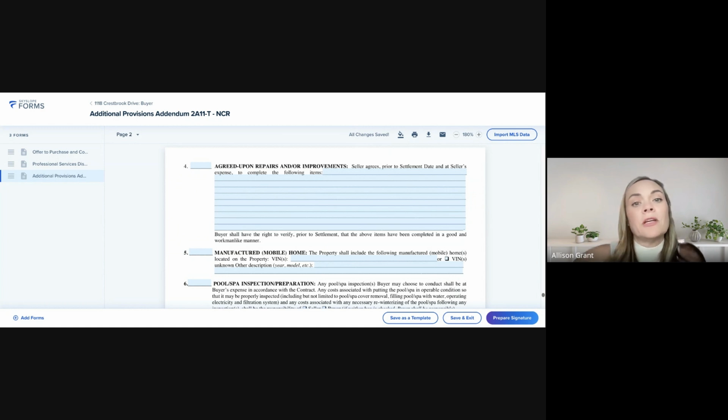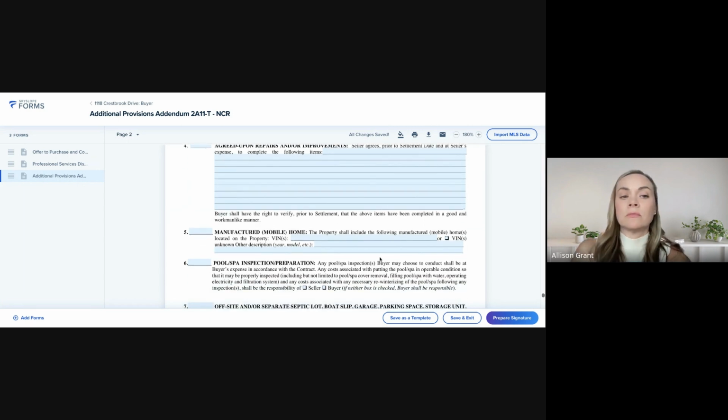And it could be something that your buyers are going to make a requirement that they saw at the showing. Like maybe at the showing, they saw that the window was broken. Then maybe the sellers didn't disclose that, but your people are like, I don't want to buy this house unless they replace the window. Right. You would put that in here so that they're agreeing to it up front because it's something you already know needs to be done. And then the caveat would come out that the lender also needs to see this form.